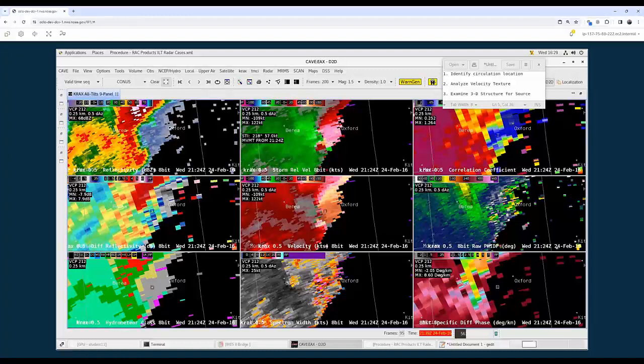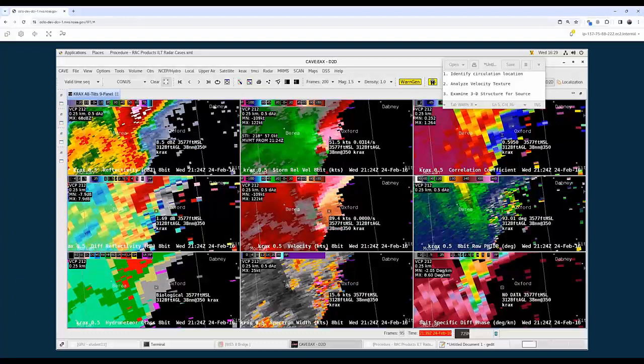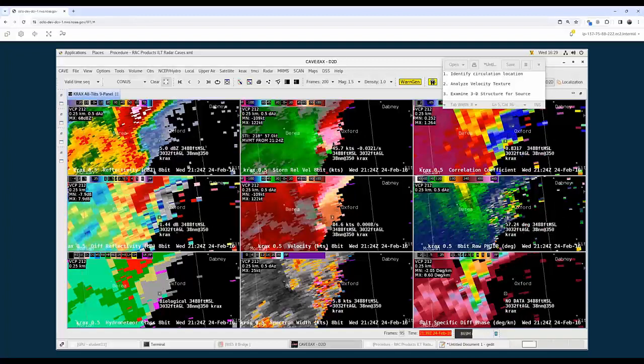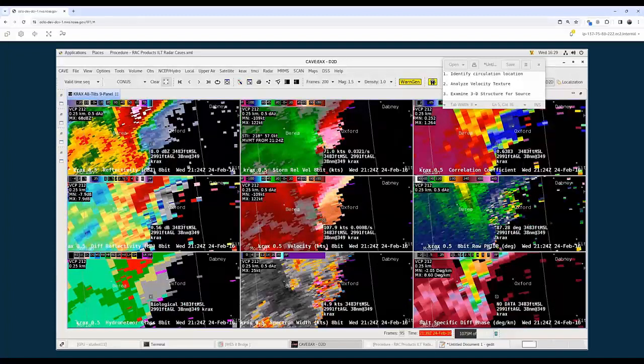But before I go there, let me just look at the velocity data to analyze this texture, to make sure I feel like it is sidelobe contamination. If I click on some of the areas in here, you can see we have 50 knots there. There's another 50 knots. There's 55, so it actually gets a little stronger there. But we've got generally this big, broad area of 45, 50 knots. And then as you get a little closer to the hook, there are some higher values here.